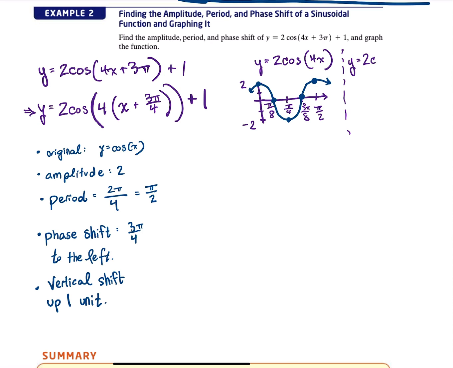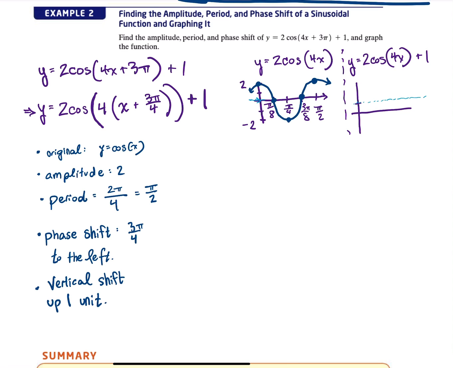So 2 times the cosine of 4x plus 1. We'll just take our previous graph and shift everything up 1 unit. So it's helpful to think where that middle axis is going to go. On the original graph, it's going through the origin at 0, but it's going to be shifted up 1 unit. So I can imagine like an imaginary line going through here. That's like our new x-axis in a way. It's the line in which the wave will be fluctuating around.